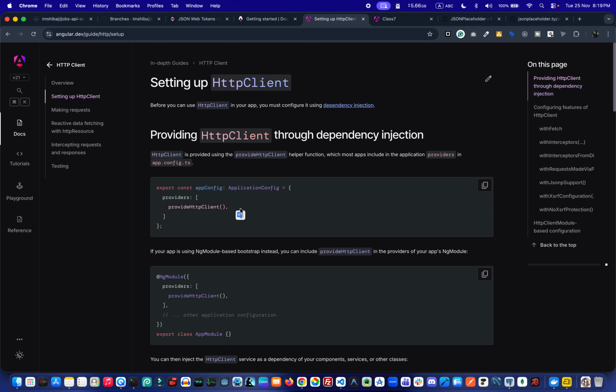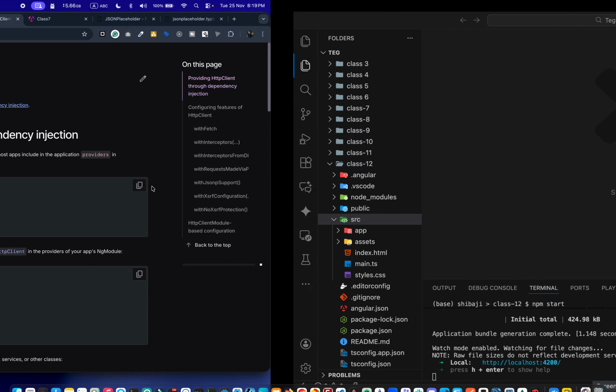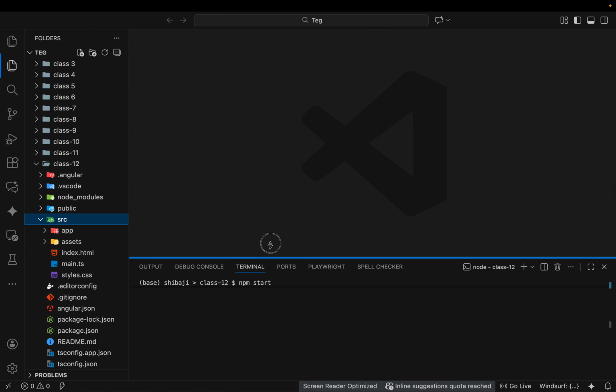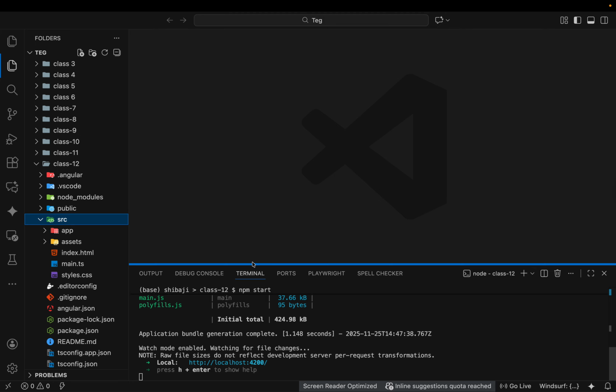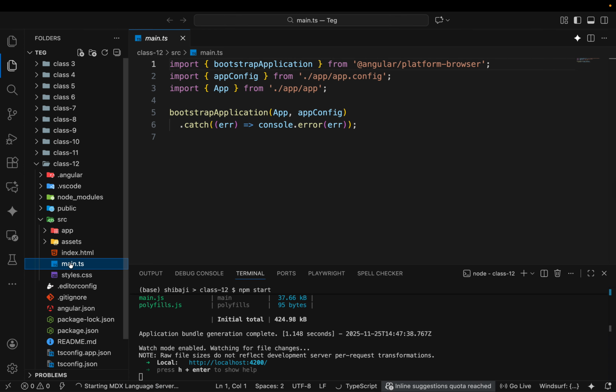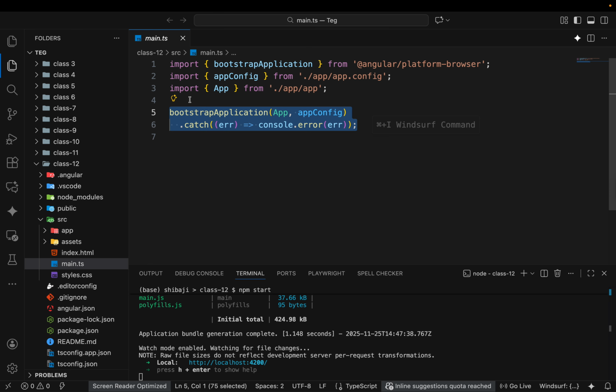This is the main thing required first. So how can we do that? Basically, open the source path, and in this source path we can see two files imported from our app section.